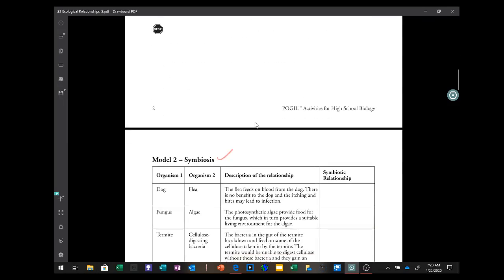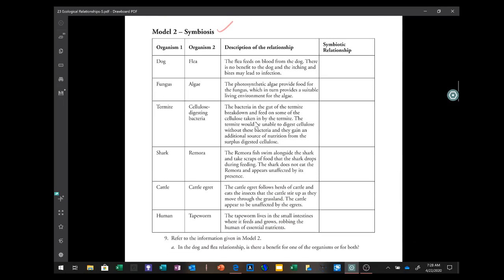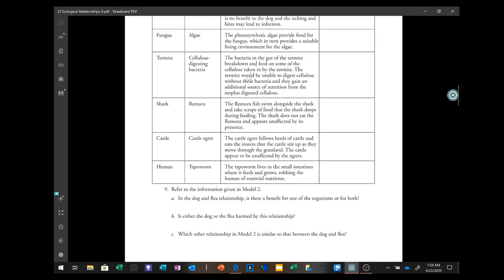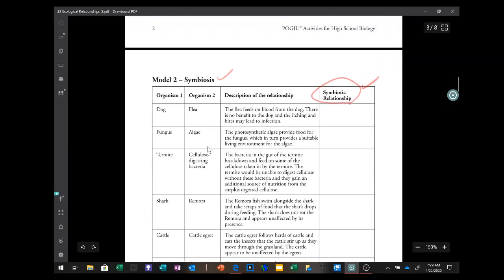So what I want you to do today is look at Model 2. There are 3 other forms of symbiosis that I'm going to introduce you to. And I want you to explain what type of symbiotic relationship it is. All right, so I'm going to get you started on this, and then you can answer the questions on pages 3 and 4, which should flow pretty quickly if you haven't done so already. Let's look at one here. Let's go to a couple here. All right.